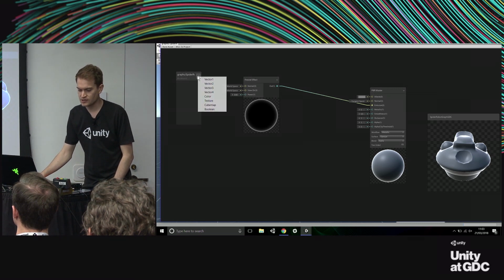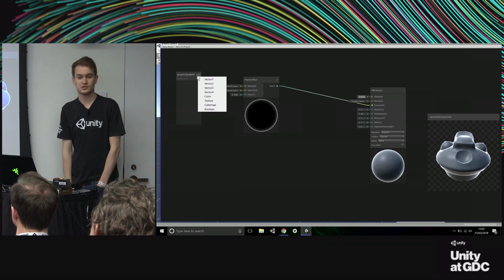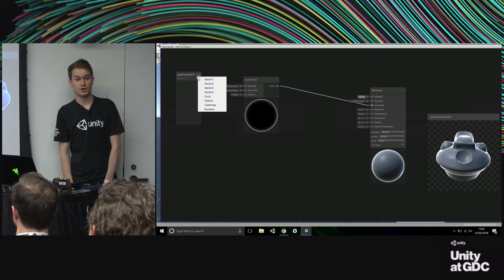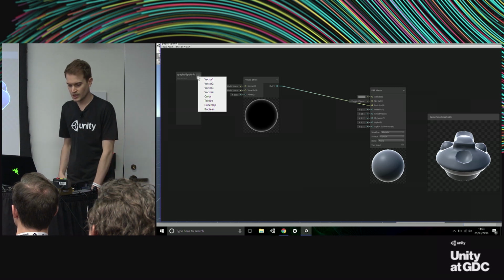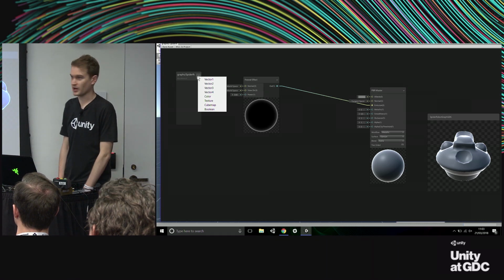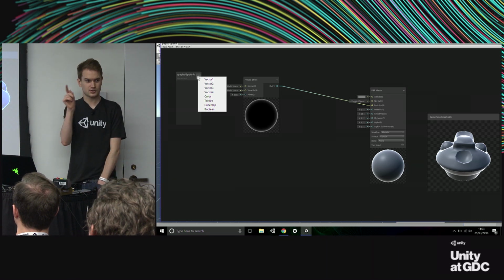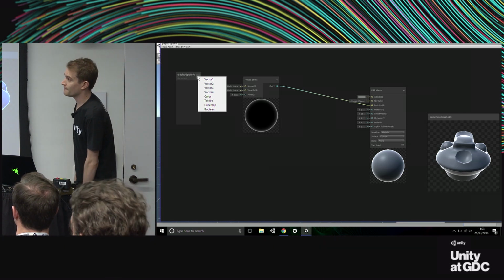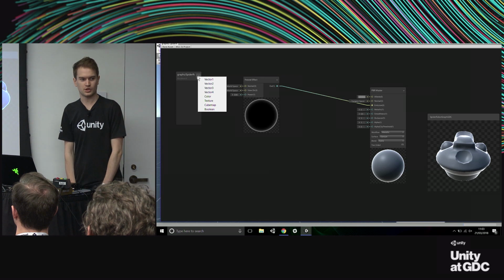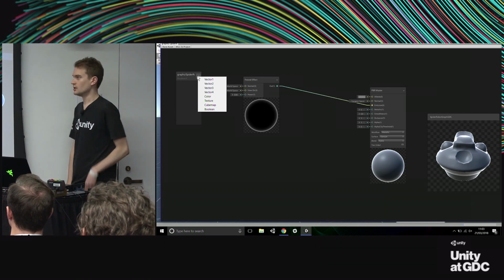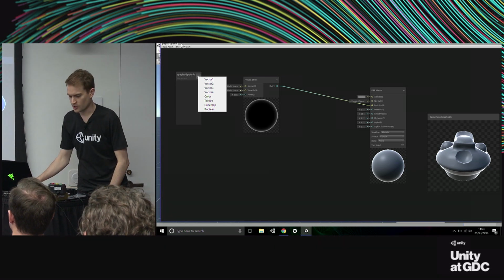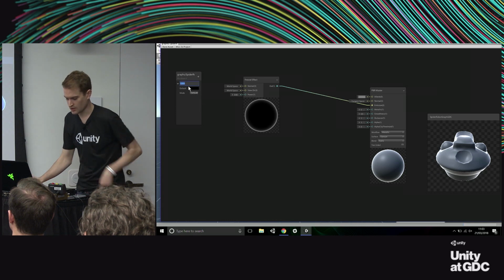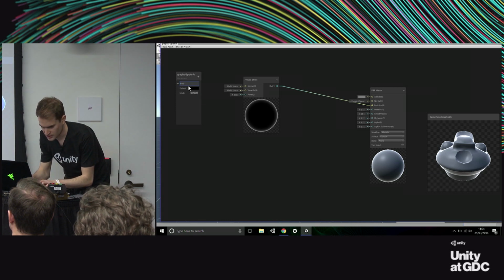And clicking this plus, we have all the different inputs, all the different values that we can actually expose into the material inspector. In this case, color, texture, cube map, booleans as well. You can also add little toggle buttons to turn on and off effects and things like that. Vector 1, 2, 3, and 4 for like X, Y, RGBA, RGB, and things like that. So I'm going to expose a color, and let's call this Fresnel. Actually, let's do something interesting. Spider color. Actually, Spider Fresnel Color.